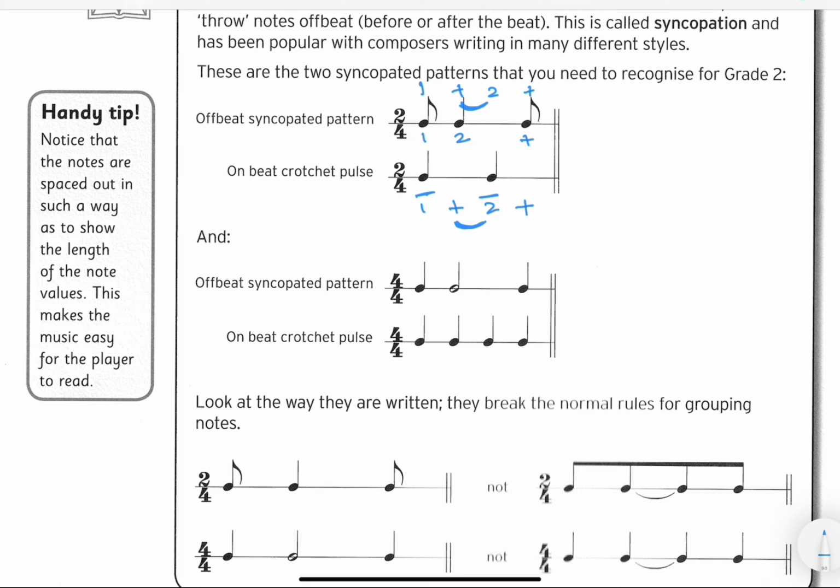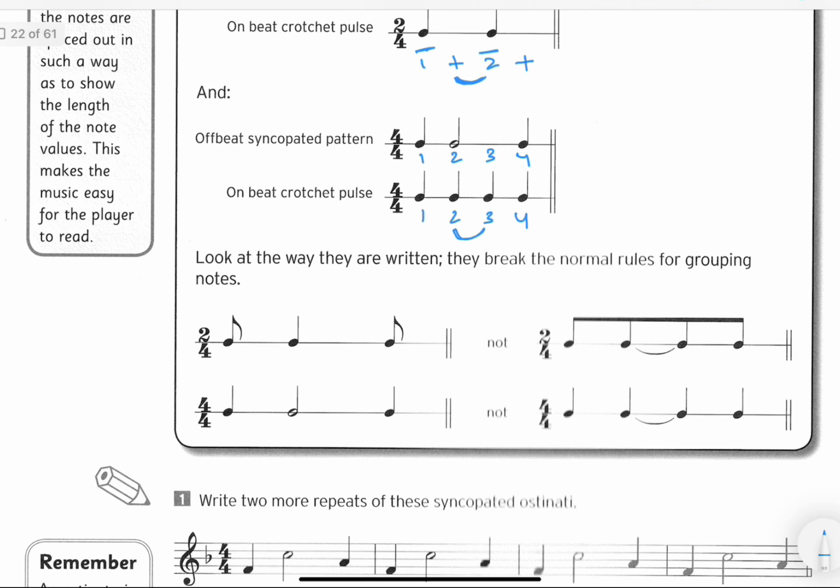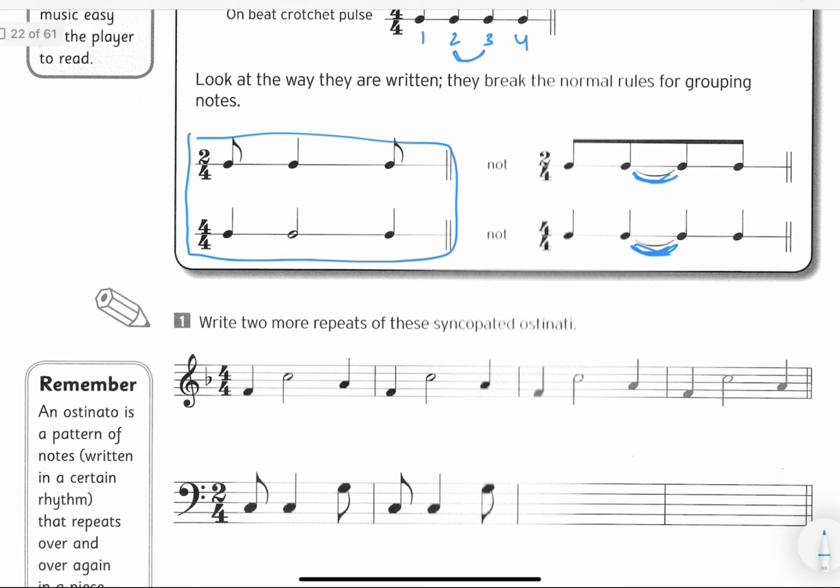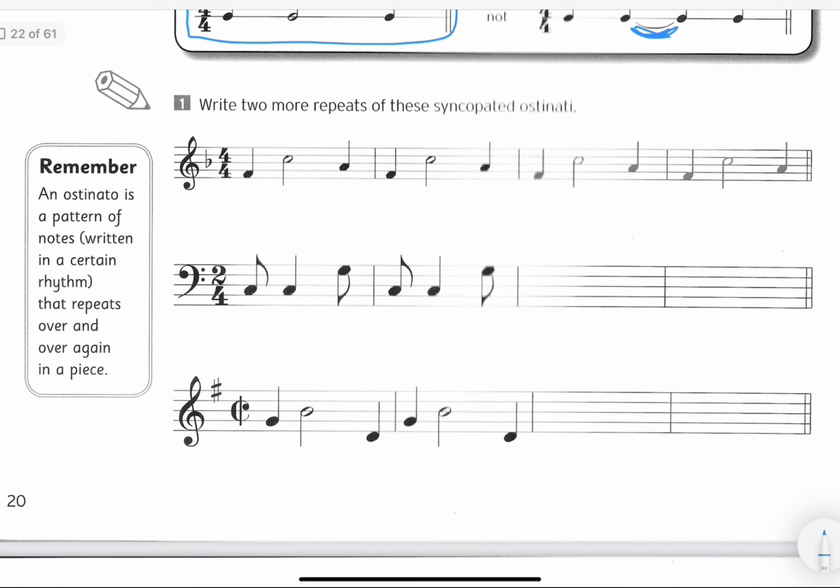Same way, if you see in 4 4 time, normally we count it like 1, 2, 3, 4. But what they have done, they have added 2 and 3 together. They have tied them together and they become 1, 2, 3, and 4. Okay. So this is called the syncopated pattern. If you see the examples down here, you can see the same thing I've explained. They have tied these two beats, and that's how it becomes a syncopated pattern. I hope you have understood. If you have any doubts, just let me know. Let's move on to the question.